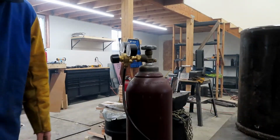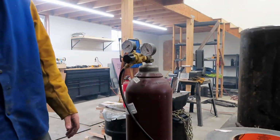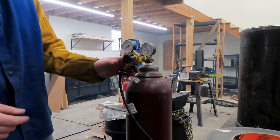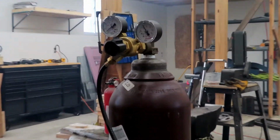So as you guys saw in the last little clip there, I'm getting prepped here to do some welding. I think I've decided that we're gonna make that plate the base plate, but ran into a little issue that I forgot about with the regulator here. So I'm gonna see if I can try and show you guys. We'll zoom in here, get my arm out of the way.